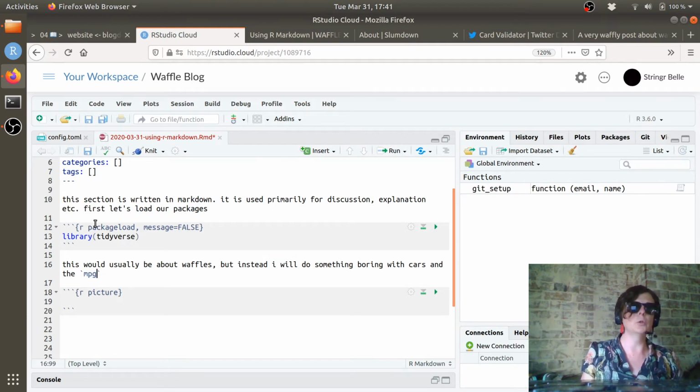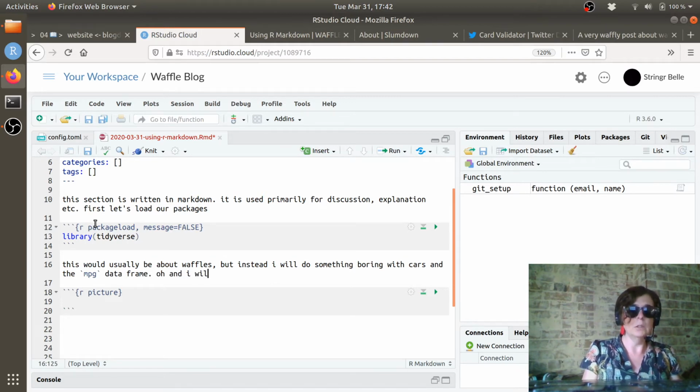It will just draw it, like write it as though it is code. You can actually, by the way, if I do that, this will execute a tiny little bit of R code in there. But I don't actually want to do that. For now, I'm just going to do something boring in the mpg data frame.